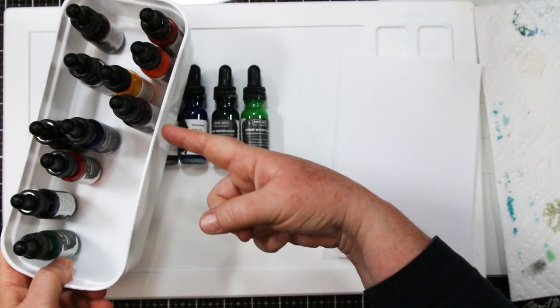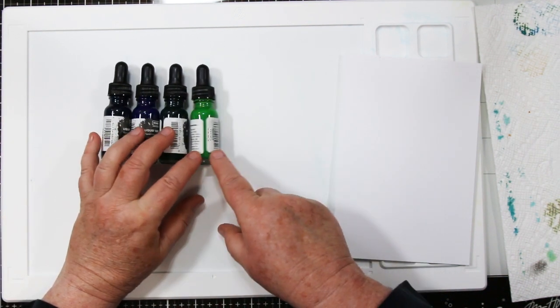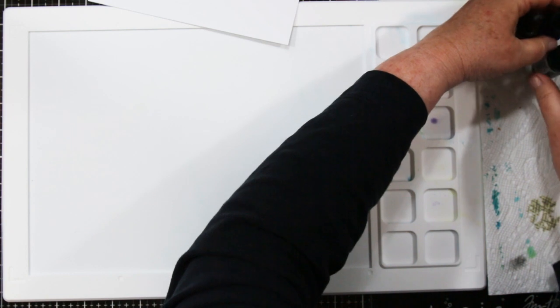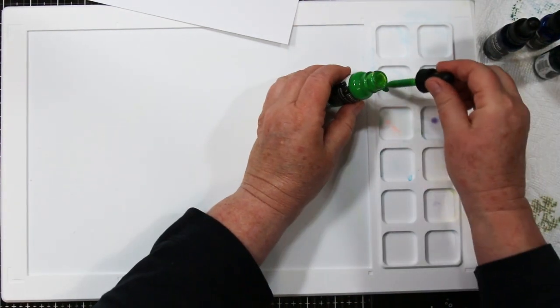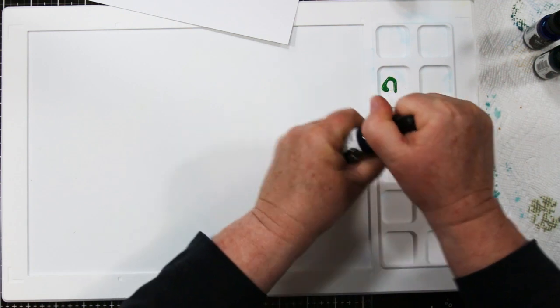To create this fun background, I'm starting with Hero Arts watercolors, and I'm using four colors: pine, leaf, teal, and indigo. These have little daubers inside, so I'm just going to squeeze a few drops into these really neat little portals that are going down the sides of this media mat, one of the many things I love about it. It'll keep your colors separated, but you can add water, and you can smoosh it around, you can do all kinds of things.